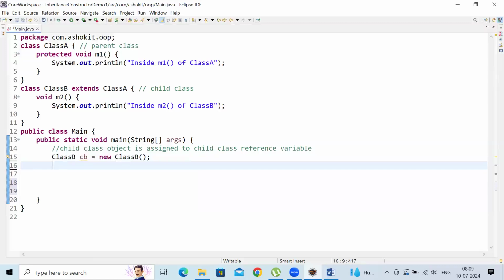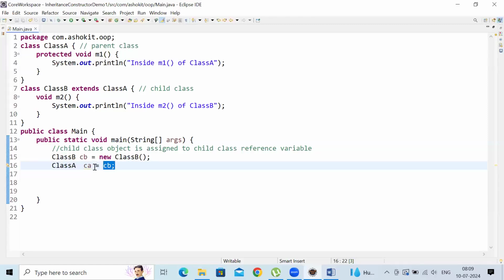Please understand now, everybody. Class A, CA is equal to CB. I have no error in this line now. Who is CB? Child class reference variable.